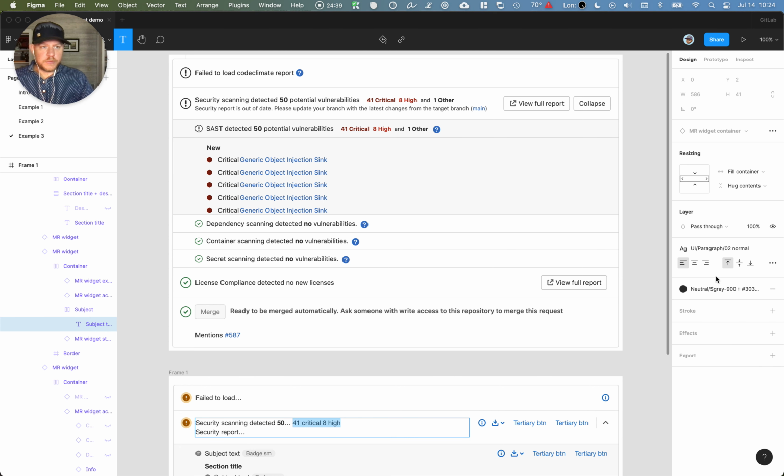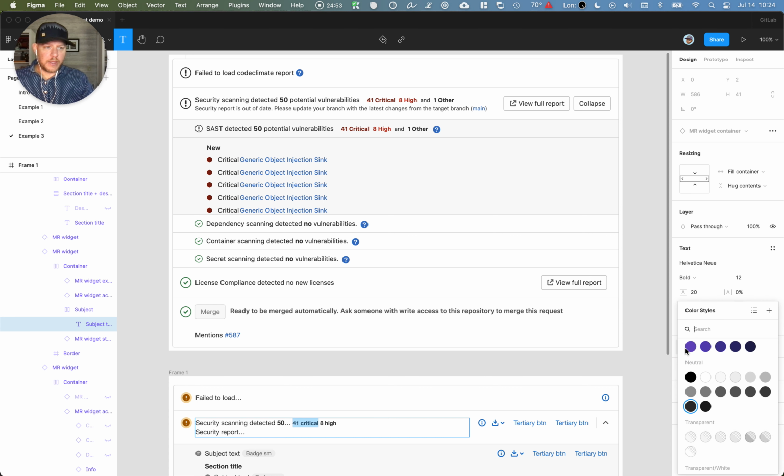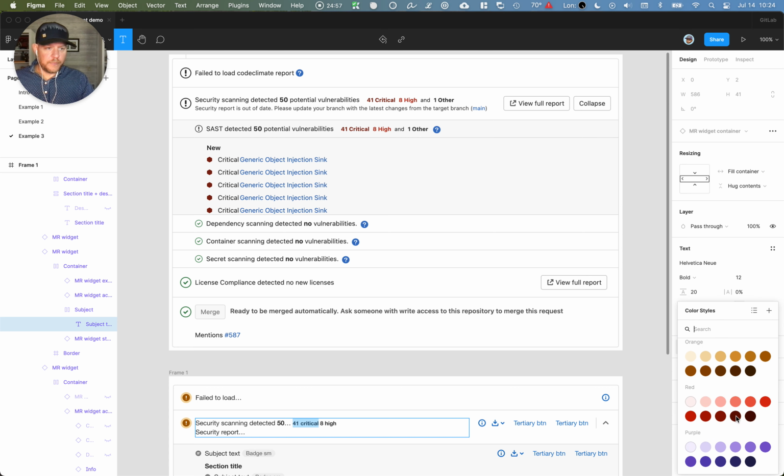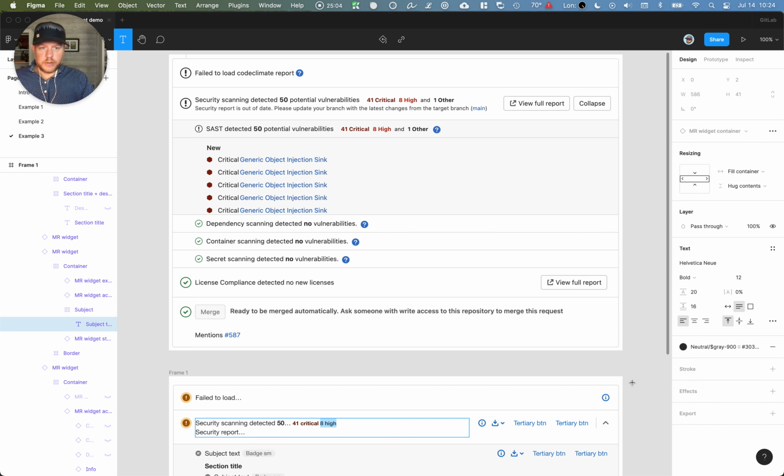For these items, I can use the smaller text. It looks like they're also bold. There's more guidelines on the meta information in that document that I alluded to earlier, so you can take a look there. You can adjust the colors, etc. So you can see that this is pretty flexible.